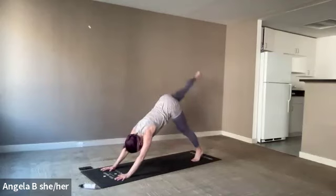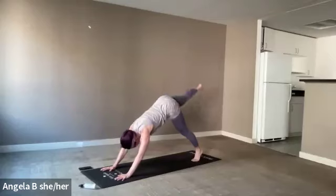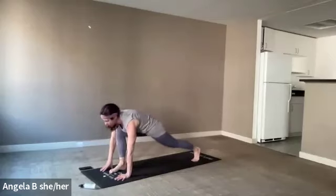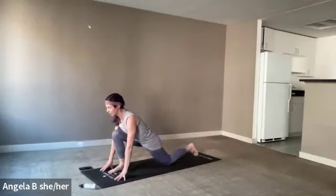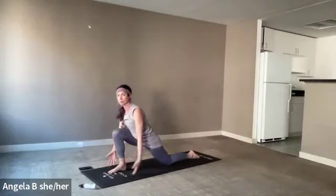Float your right leg up behind you, and then step the right foot all the way forward between your hands. Lower the left knee down, untuck your toes, reach your arms out and up. We're gonna hold here for a breath, reaching your arms straight up, lengthening your spine, pressing down into your right foot and your left shin.